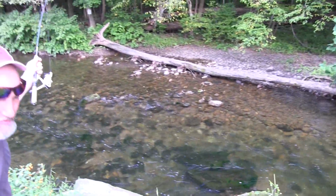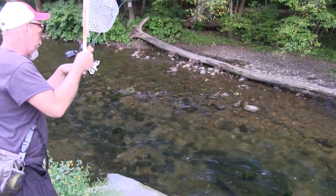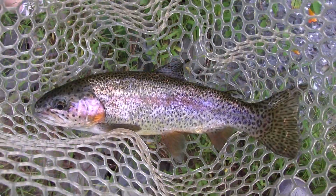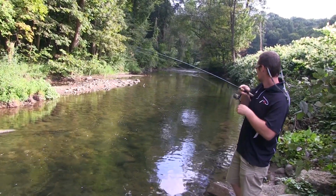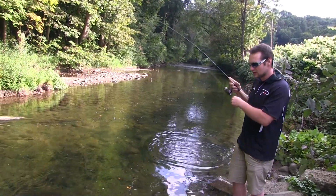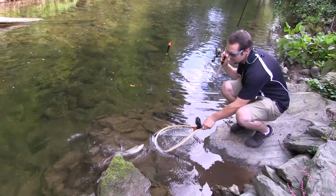Now we saw some other holes below here where there were people standing right on them and not catching anything. So instead, we're staying off these trout. Well, look at the colors on him. Hurry.